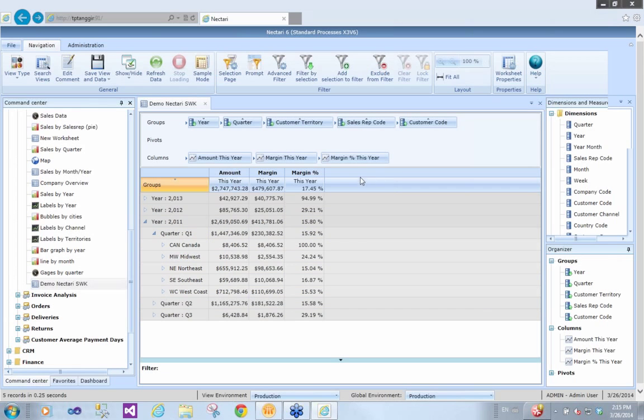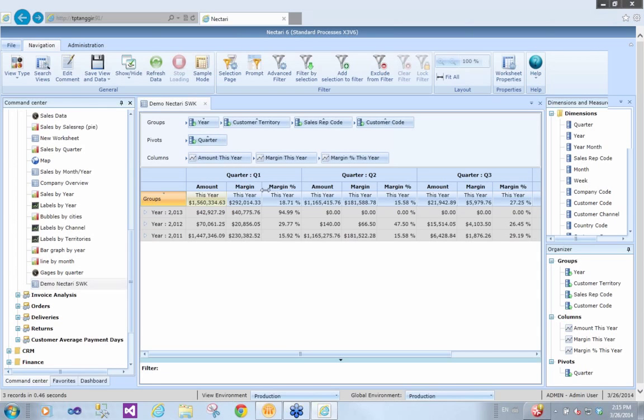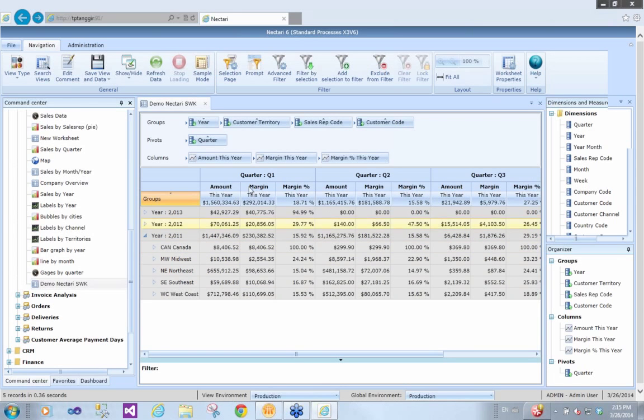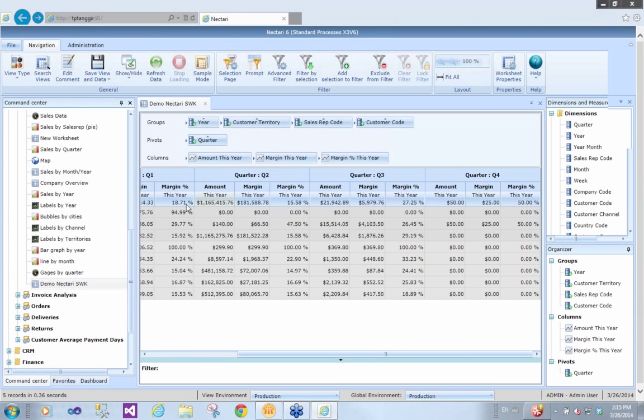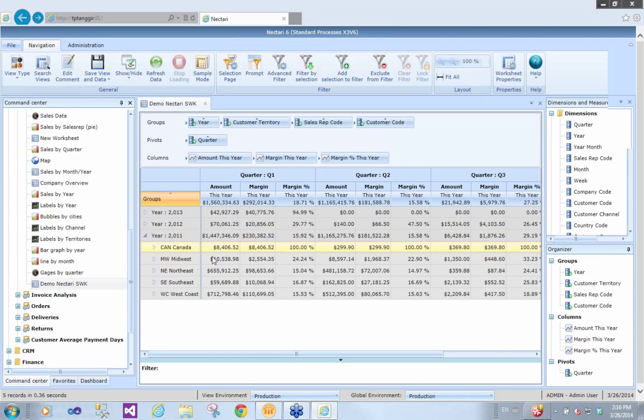And I can continue to drill inside my information. So I can explode the year 2011, and I will see by territory and by quarter my amount, margin, and margin percentage. I can move to the right. But when I do that, you probably notice that I lost my first column that represents my grouping. So I'm not too sure what I'm looking at. So I may want to just freeze that column, and then when I move, that column will stay there, and I always know what I'm looking at. Okay? You can do multiple levels of pivot if you want, so by year, quarter, company, etc., without any problem.